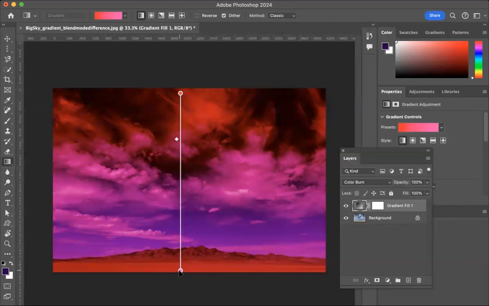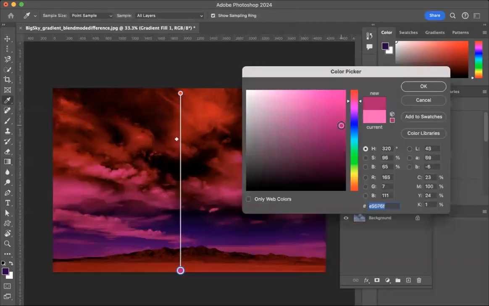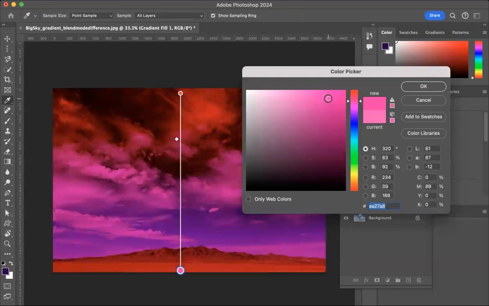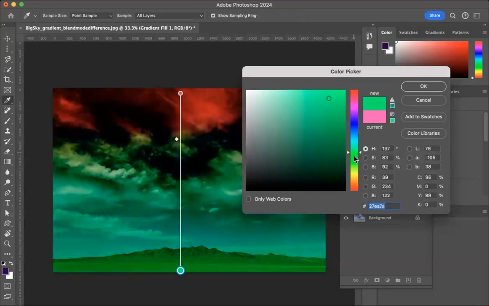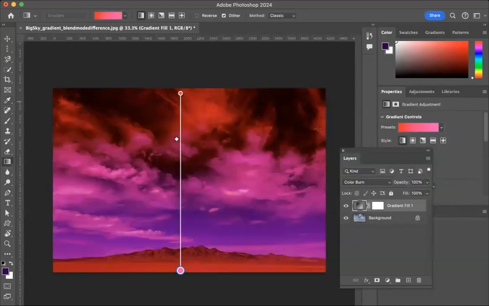And down here, I can also double click in this color and change whatever, test it out, go into any of these areas and test it out. But I like the way it is. So if you don't like what you're seeing, just press cancel. Okay, so we have that. So essentially that's all I'm doing is adding that gradient and adding a bit of a color burn.